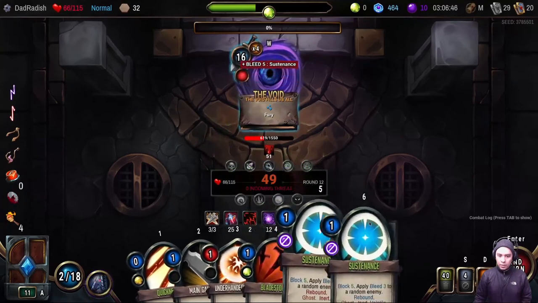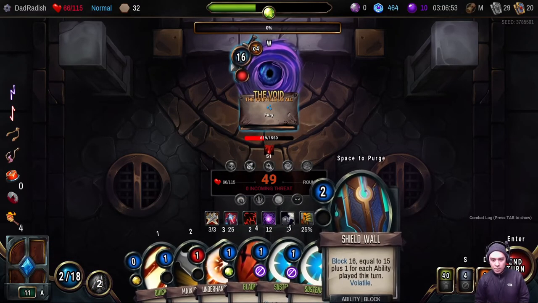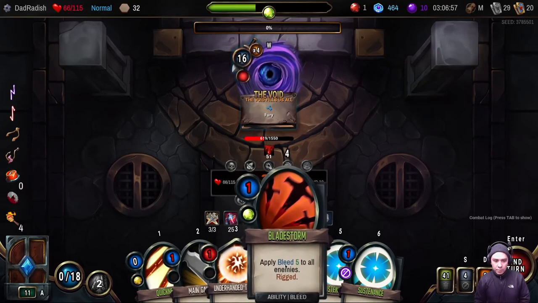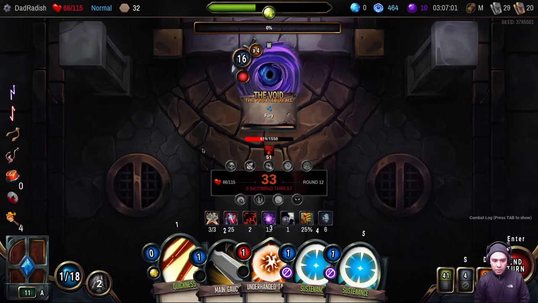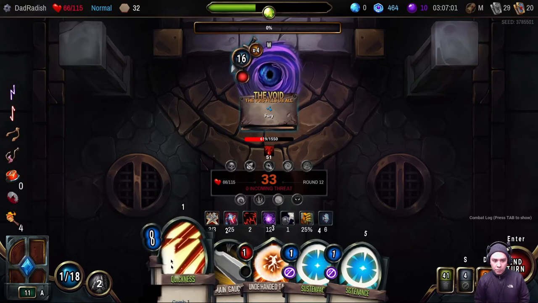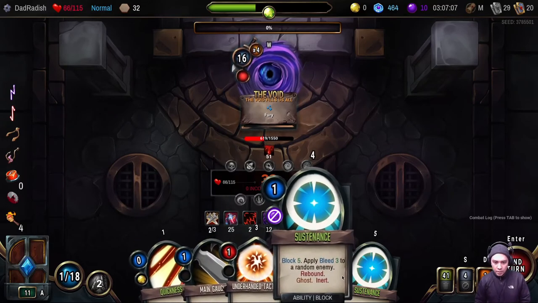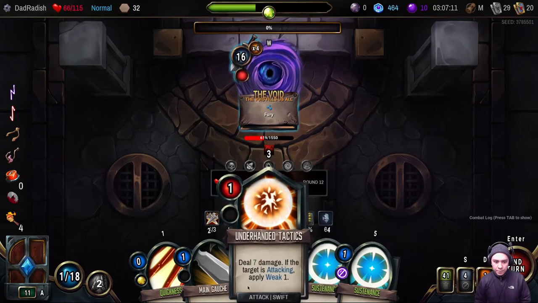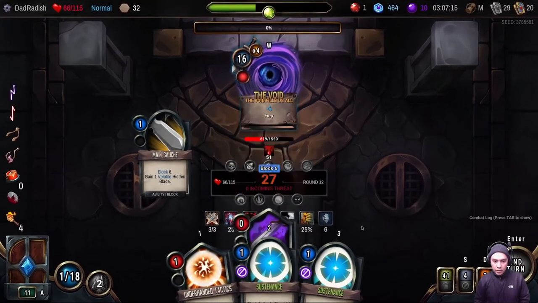Do that. We can still drop a shield wall, which is block 16. That's 8 per energy. Get rid of this. This is 4 for nothing, or 4 for 0, but we can turn it into 1 and then block for 5. Should do. I mean, block for 6, really.